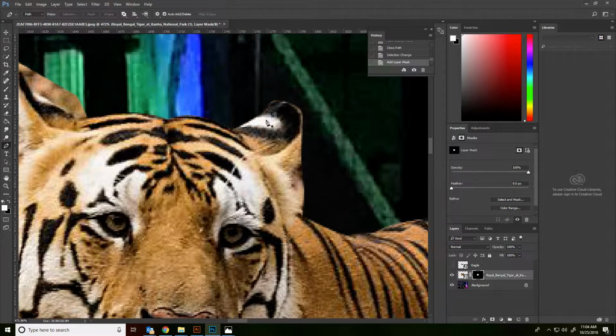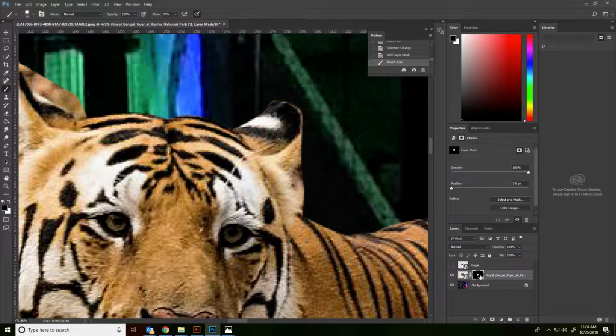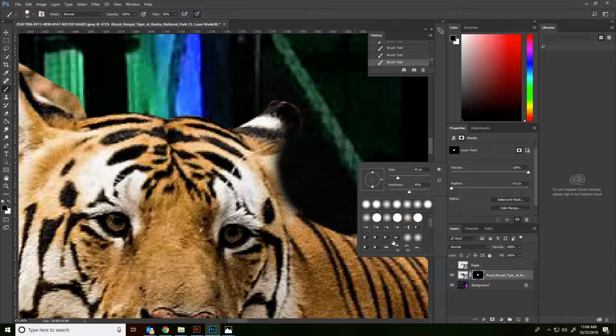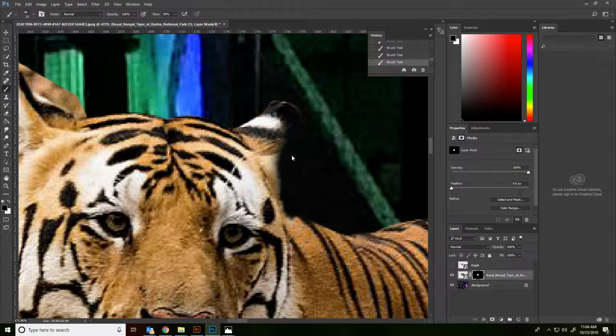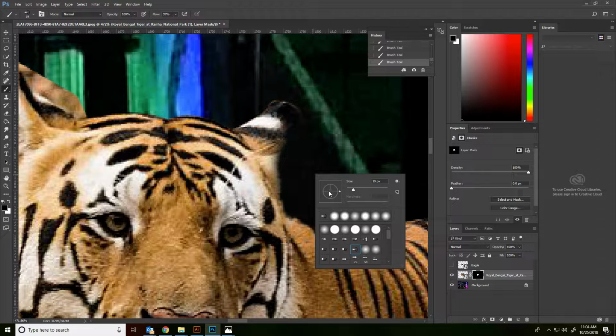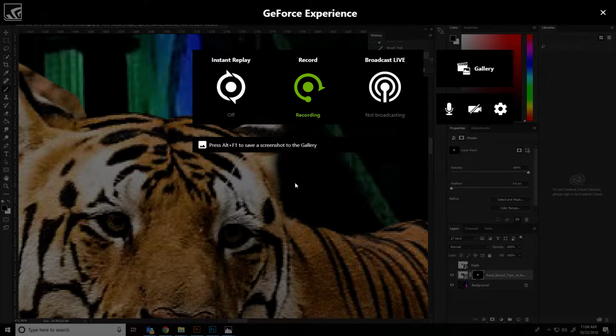In this little area, this is where you're going to want to use a paintbrush. Use a tablet, don't use your mouse. Pull the hardness to about 50% and come in here on the mask and use a little bit of black to just kind of do a fuzzy selection. There are also some paintbrushes you could use that might assist with that, such as this guy. If you wanted to get a little bit of that hair, you could potentially do that. Again, I'm not using a tablet right now, so it's kind of hard to do. But then you can get some of that fuzziness. Change the angle. Ooh, that's not working. Anyway, you get the idea.